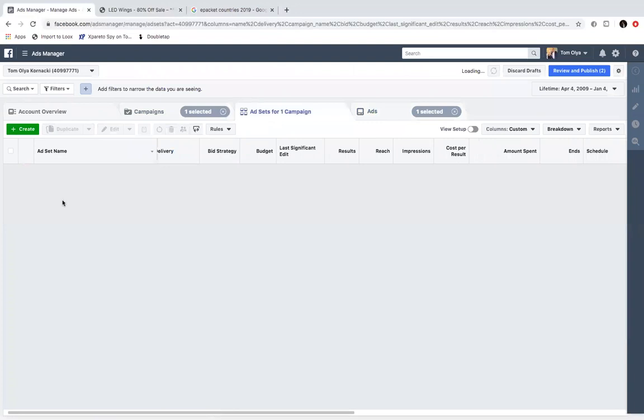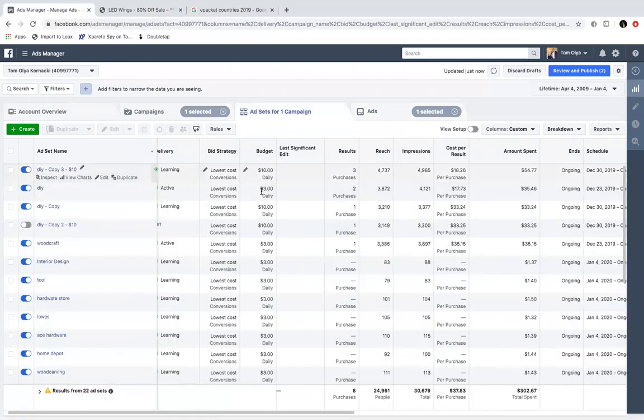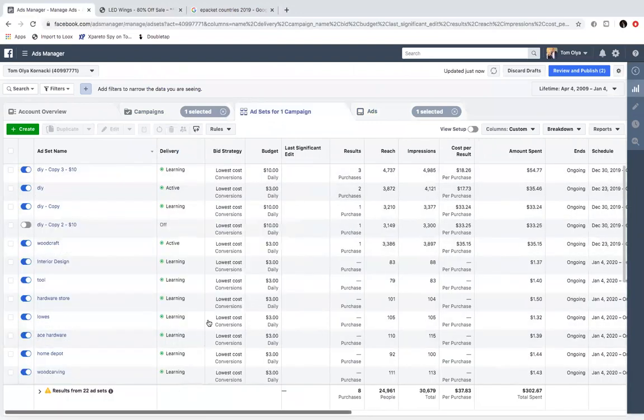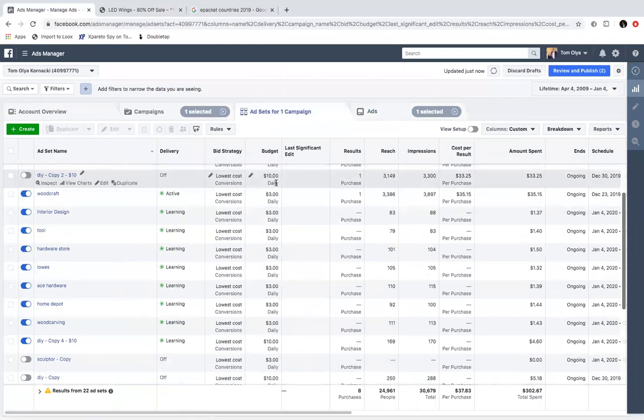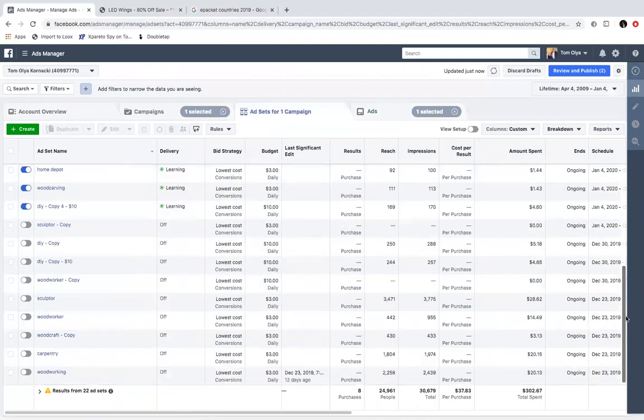So these are all testing phases, okay? Right here. So in the testing phase, remember, you want to have 7 ad sets of $3. You can see there's a lot more now. The reason why there's more now is because there are purchases, right? There's momentum. So let me break this down for you guys.